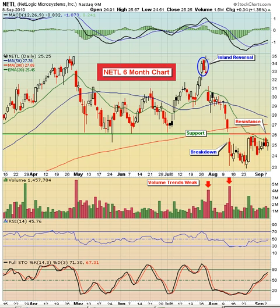You can see right here, first we had a dark cloud cover reversing candlestick, and then this actually turned out to be an island cluster reversal where we had three candlesticks, 3 different days, sitting up here in a cluster on an island by itself. We had a gap down before leading to the island, and then at the end we had this gap down. So that was a confirming signal that this was a top that was in place. From this selling, you can see the volume was very heavy on this first gap down. We continued selling off and then really picked up steam in the second week of August.